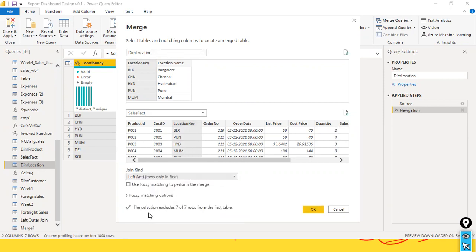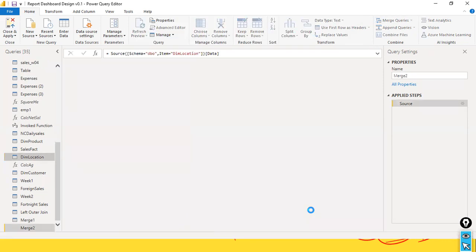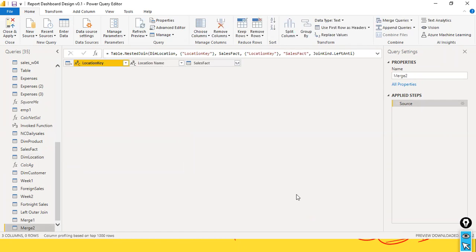Here I just select left anti-join. Let us see what happens. When I do this one, we don't see any record. Yeah, blank. All the location names and keys, whatever I use, are all available there also. We don't have any value for A minus B. And the same thing you try for right anti-join.